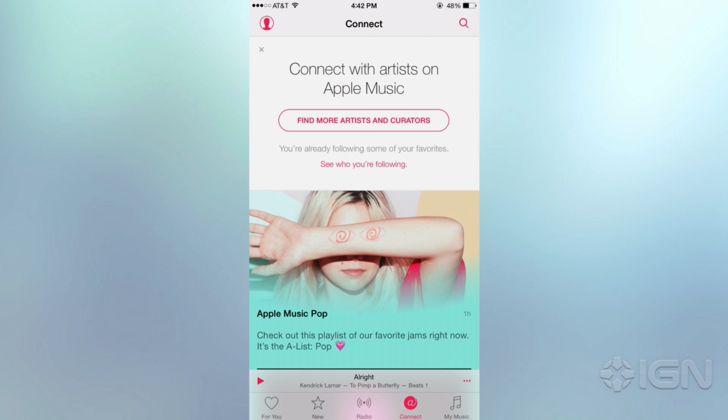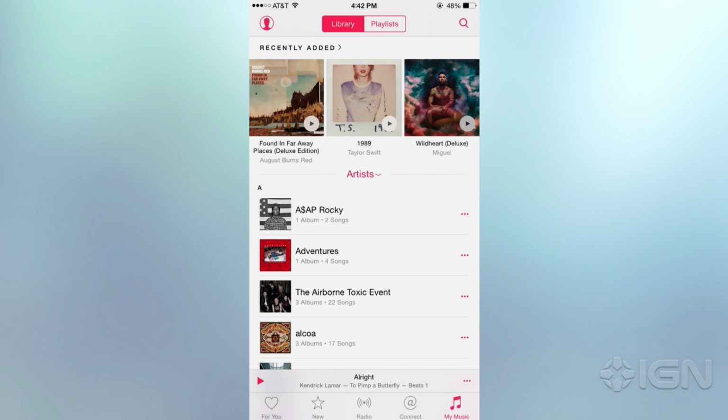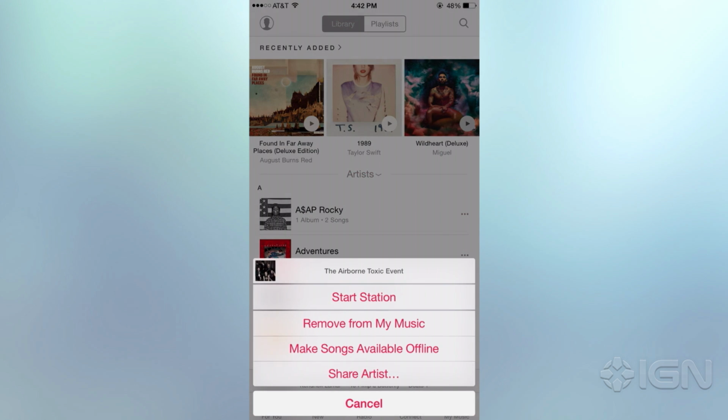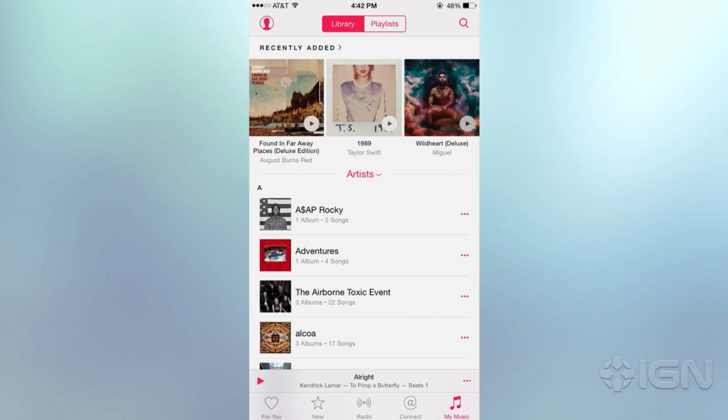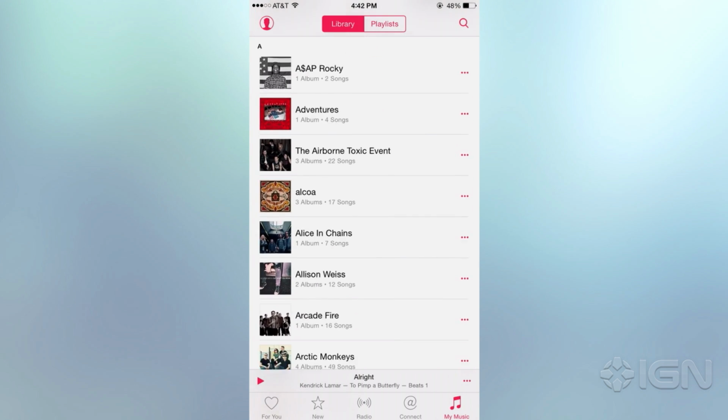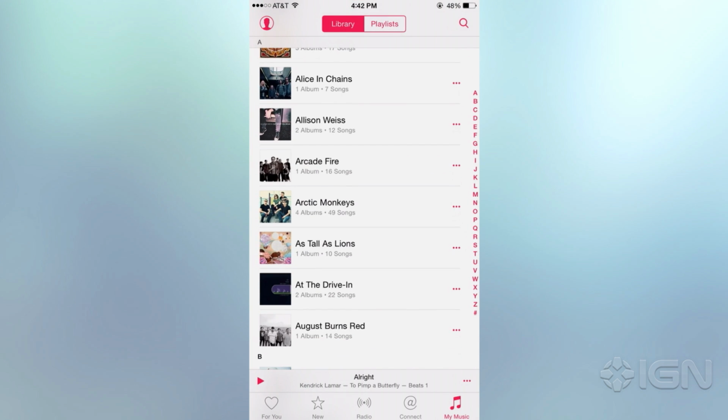with the community. And last but not least, we want to just highlight My Music again. This should be super familiar to you. Yep. Library is already highlighted. So this is every piece of content that you've got in your music library. Right. This could be anything that you've saved to your phone from Apple Music. Yes. This could be anything that you've transferred to your phone via iTunes Match or iTunes on your Mac or PC. Yep. And yeah, it's pretty self-explanatory.